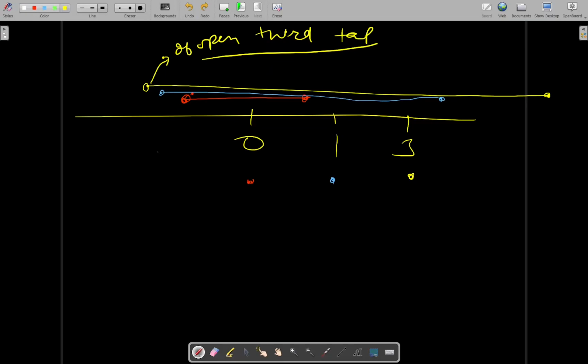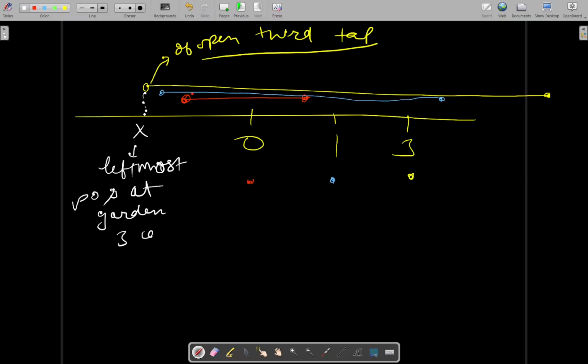So what you will do is check what is the leftmost position 3 can water. Let's call this X, the leftmost position in the garden 3 can water. Now the garden is starting from 0.